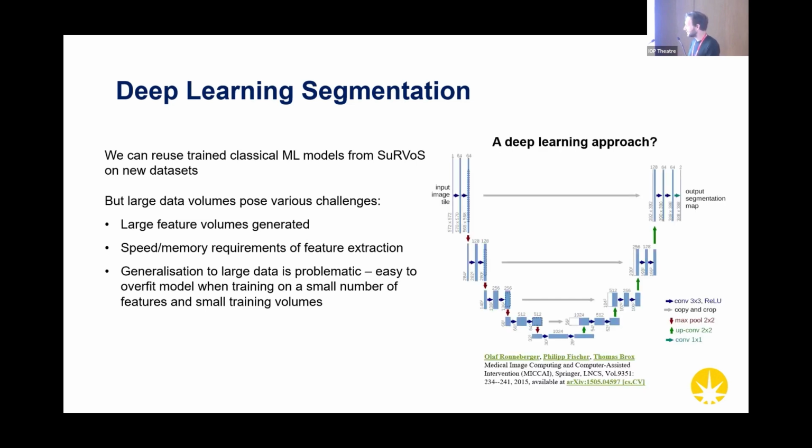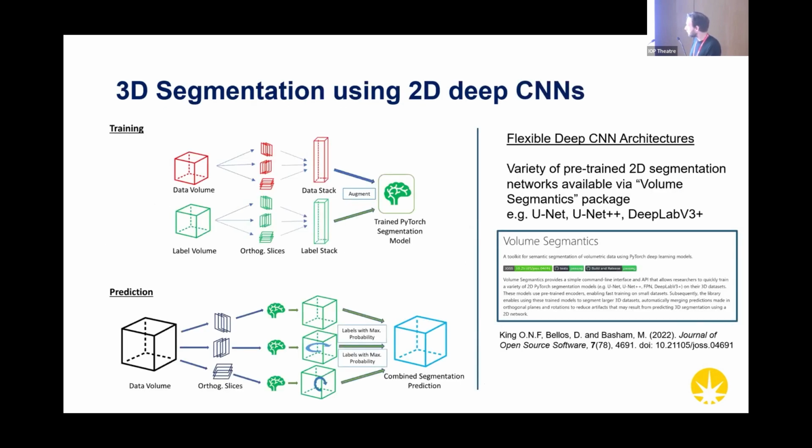So this is a diagram you will have seen many times, and Rick's explained it much better than I can. But what you need to know basically is that this is a U-Net architecture, and you can divide it, say, into an encoding part and a decoding part. And this part is a feature extractor, basically, which you can then use to finally output a segmentation map when you put in an image. So we wanted to include something like this.